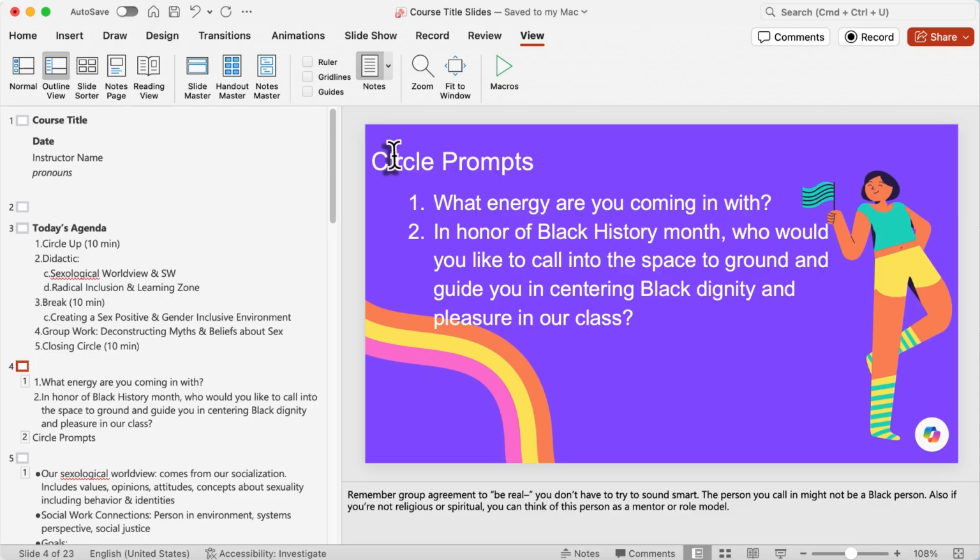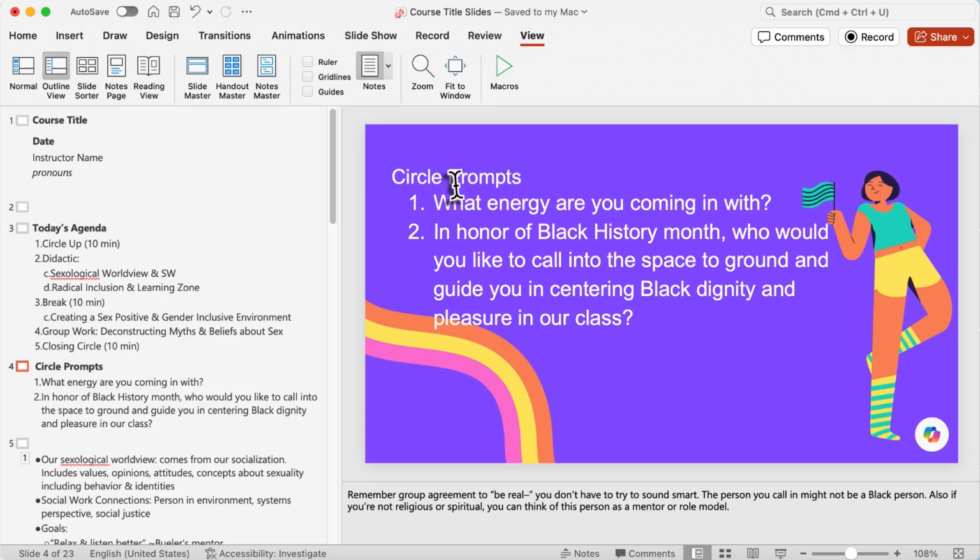You can see here that it does look like there is a title, Circle Prompts, but it is just a text box, and a screen reader won't be able to tell that is a title versus just regular text on the slide. So what we can do is type in here, Circle Prompts. You'll notice that it has added a text box there for us, but this is labeled as the title for the slide. With that done, we can go ahead and delete our previous one, and then we have a slide title that is readable to any screen reader.